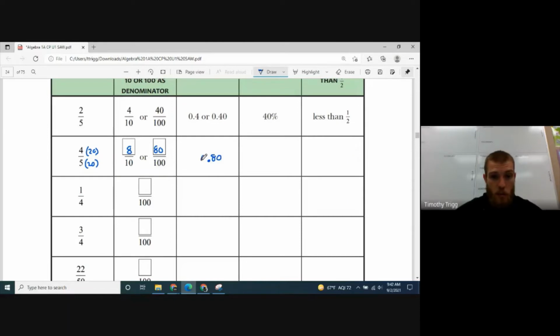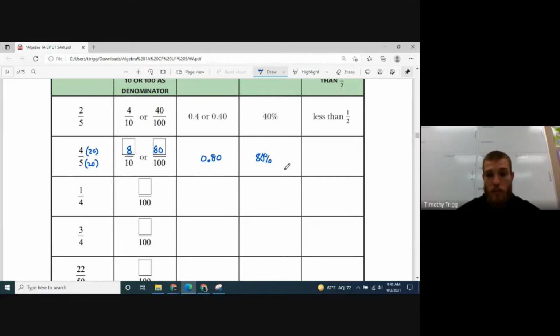If you want to put a 0 in front of the decimal, that's fine, right? That's the same as saying like $0.80. You don't need to put the 0, but it's not wrong if you do. You'll see it both with the 0 and without the 0, so that's fine. Now, to change it to a percentage, well, when you have it out of 100, it's already telling you the percentage. So in this case, 80 out of 100, that's 80%.